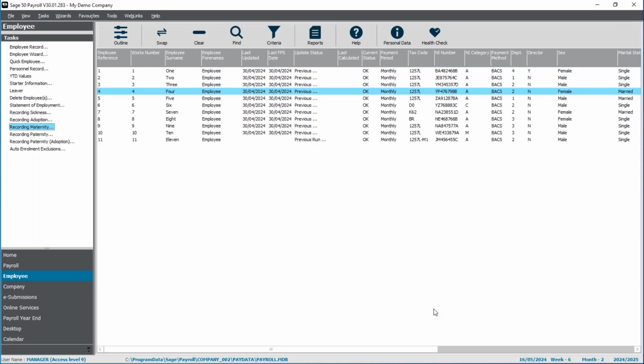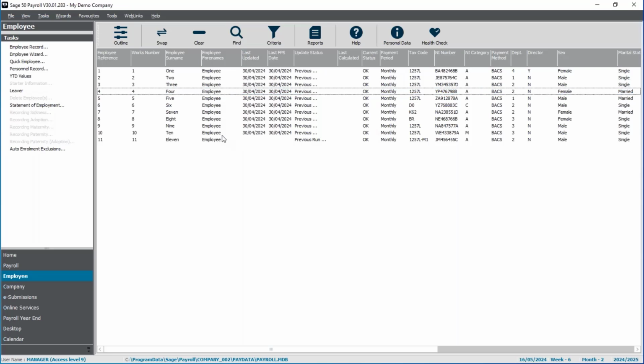And then move on to my next step in the preparation checklist, which will be to put any employees not being paid on hold. So you might need to do this if you have employees who don't work all of the time. Maybe they're seasonal workers, or they're on some kind of unpaid leave at the moment, maybe unpaid maternity leave. And by placing them on hold, it will exclude them from the pay run, and it will also enable you to inform HMRC in your next FPS that at the moment they are being irregularly paid.